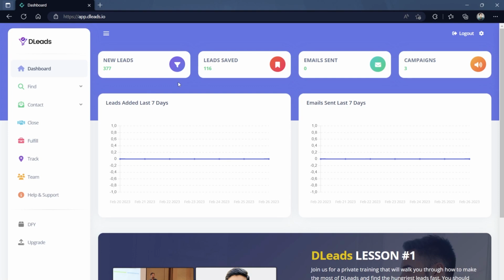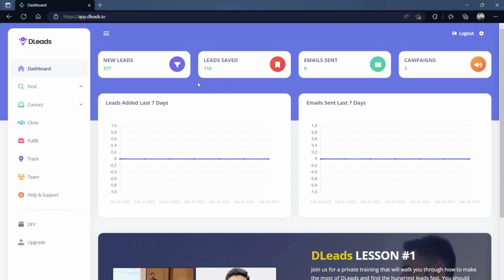Okay, let's go ahead and jump right into this. Today, I'm going to be showing you how you can find red hot, targeted, and pre-qualified leads for a digital marketing agency without running ads and without the need for complicated or useless lead generation softwares. I'll be showing you how to set up a drip campaign and a bunch of great tools to help you close your leads with custom landing pages and pre-written scripts. So dLeads is an incredibly simple, incredibly easy lead generation, lead closing, and lead fulfillment and tracking application.